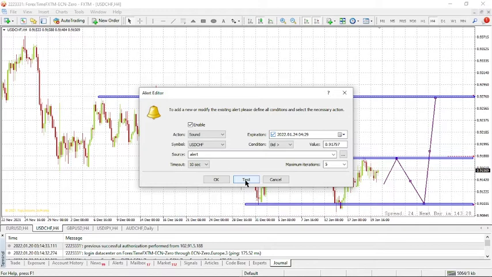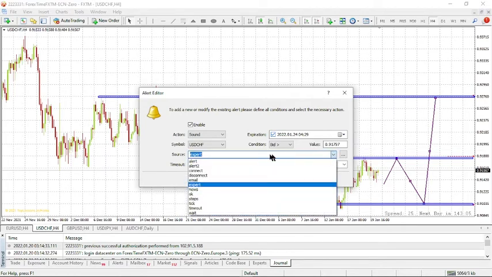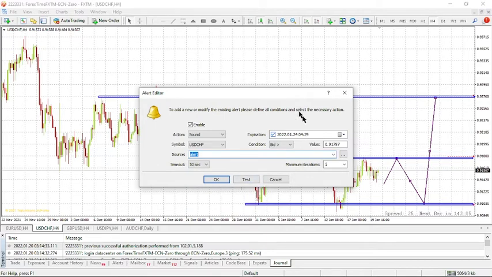So this sound that it is producing is what will tell you, even if you are sleeping, once you get to it, once you hear this sound, you know that the market has got to a certain level. Then you can just walk to your chart and analyze and check if there is any signal for you to trade. Okay, so just as I was saying, you can change your sound here, whatever you think is okay for you, then you make use of it. So that is all about setting your alert.